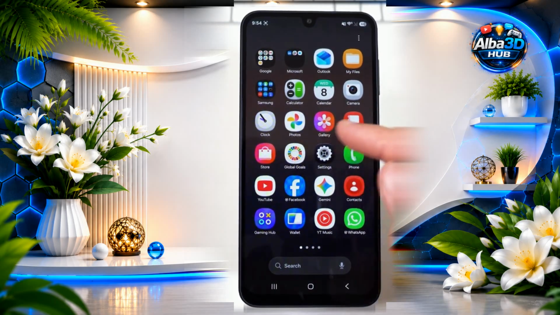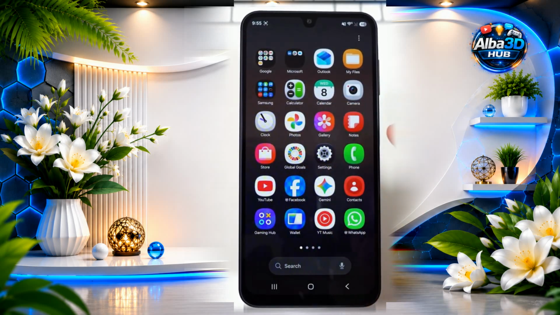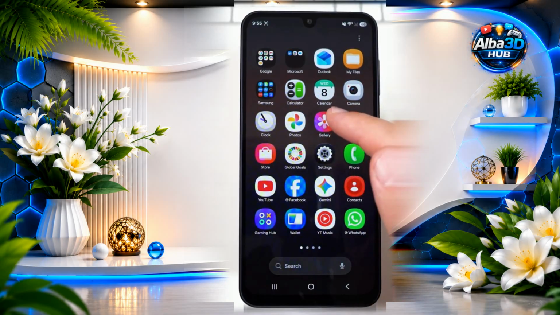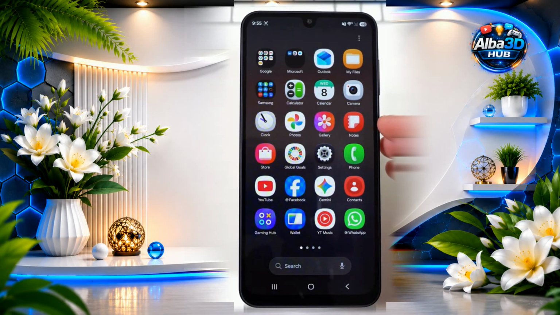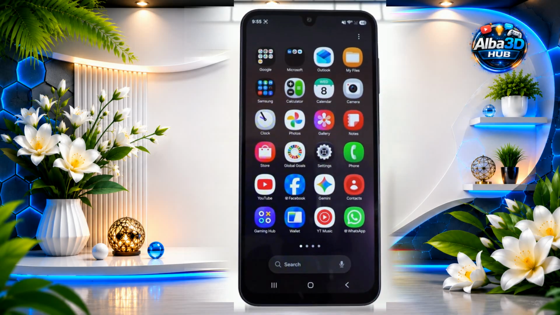First, Photos is Google's app for photos, whereas the Gallery is Samsung's own app that comes pre-installed on Samsung phones. If you're on a Samsung phone, you'll usually have both apps installed, and you can use either one or both. That's up to you. If you're using something like a Motorola or Google Pixel phone, you'd actually only have the Photos app and not a separate Gallery app. So Photos is kind of the standard Android photo app, and Gallery is Samsung's own version.